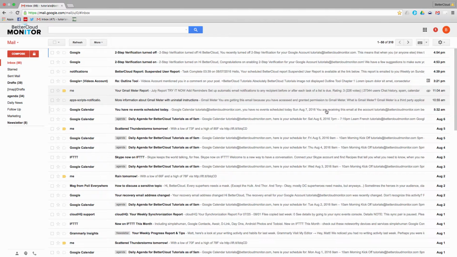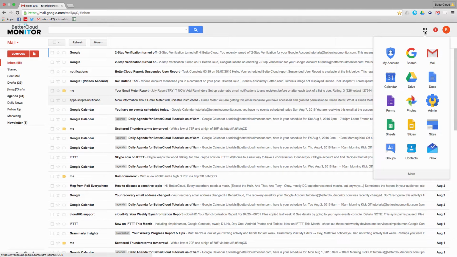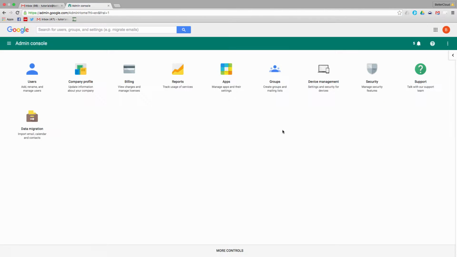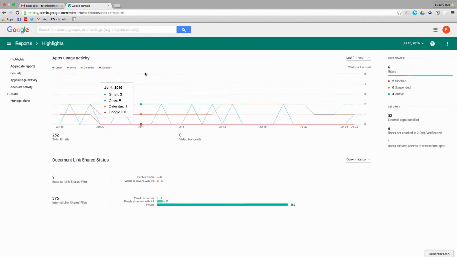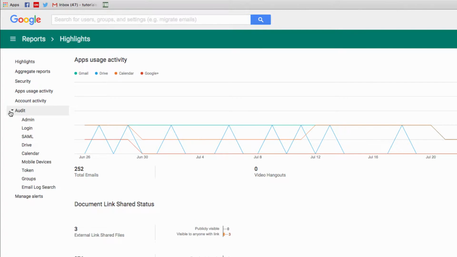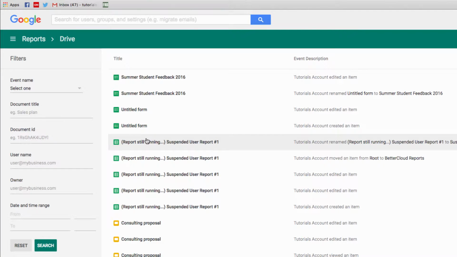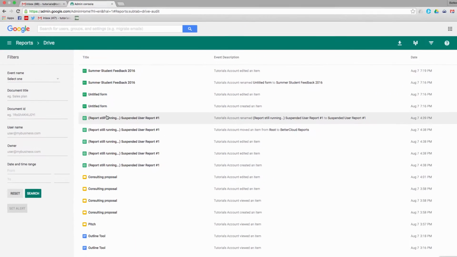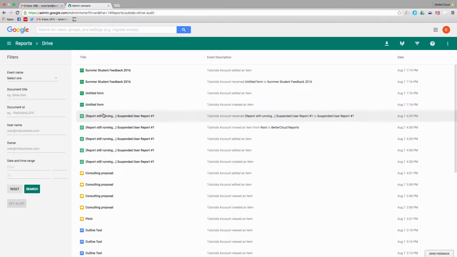So, to access the Google Docs audit log, you'll need to go into the admin console. Then, select Reports. Once you're in Reports, under the Audit item on the left-hand side, select Drive. Here, you'll see your audit of your Google Apps files. Previously, you had to enable this option in order to track the access and alteration of files in your organization. But now, the data is automatically being collected, and you only have to come here to view it.